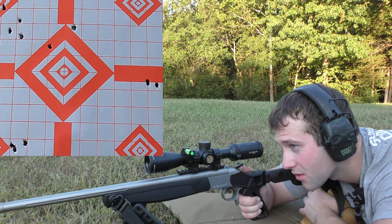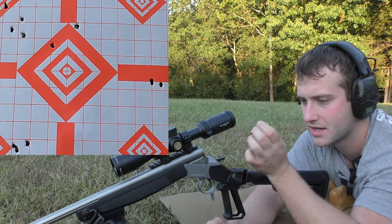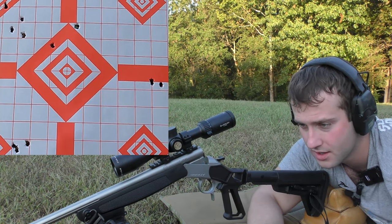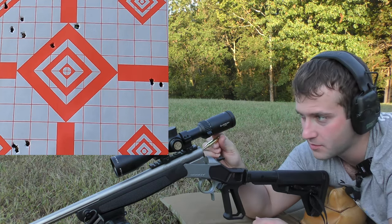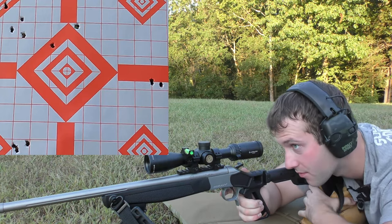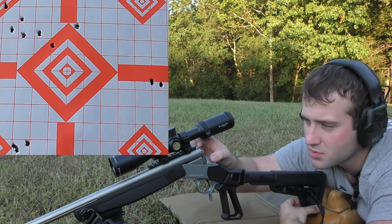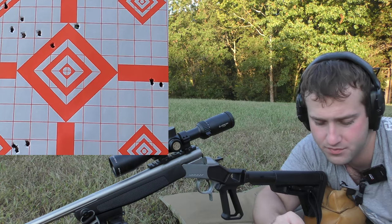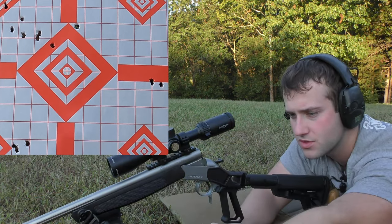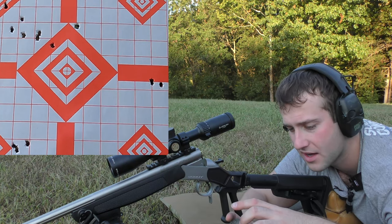I literally didn't even see the point of impact on the first shot. Velocity was 2927 — I probably moved it too far up, that's my fault. Going ahead with the next shot without changing aim. Second velocity was 2951. Third shot fell right in with the previous shot, velocity 2952. Average velocity was 2943, extreme spread 25, standard deviation 12.